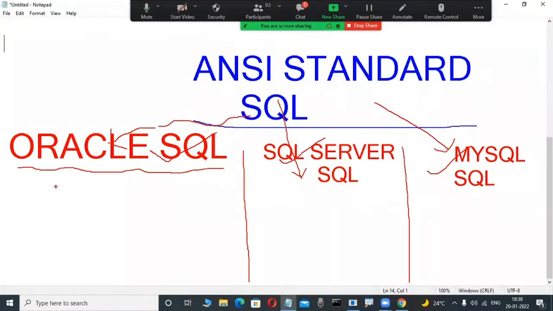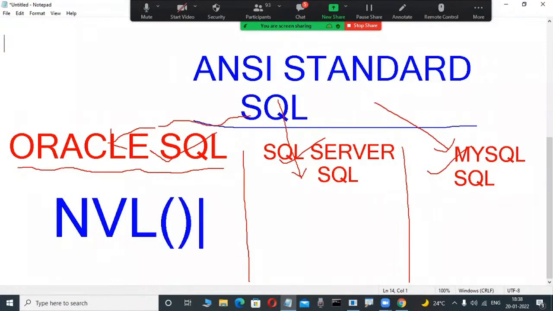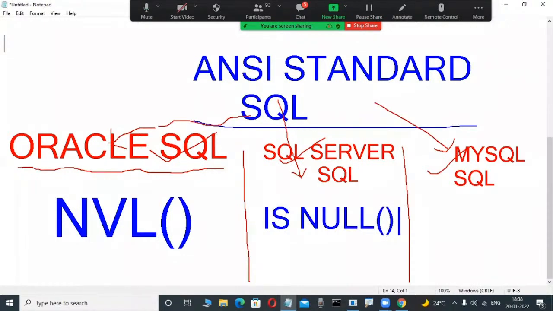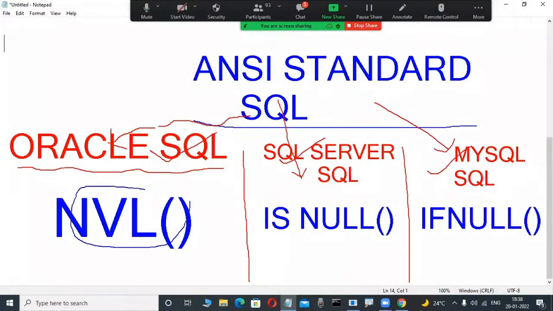And functions are also different. Suppose we are handling null values: on the Oracle side, NVL is a function. But does the same function work in SQL Server? No, not working, because that is a different language. In SQL Server, ISNULL is the function we use for handling null values, since arithmetic operations performed on null values again become null. In MySQL, IFNULL is used for handling null values in arithmetic operations. That's why functions are totally different.